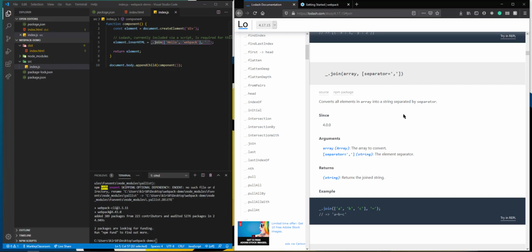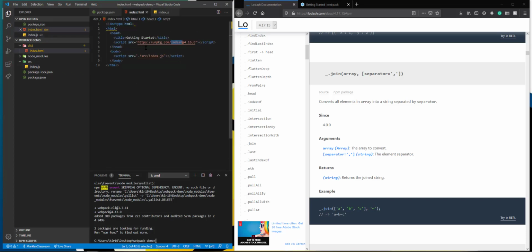So this is kind of a contrived example, I think, just to show what's happening here, but that's okay. What seems to be happening is we're going to take the two array items, one says hello, and the other I'm going to make Webpack, and those are separated by commas. So what we're doing is making a string of hello space Webpack. But the point of this exercise is to demonstrate utilizing some outside libraries. Okay, so now that we have all that in, we're bringing in a CDN in order to run that package.